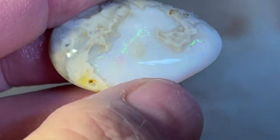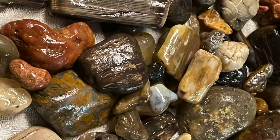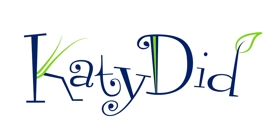Well, that turned out pretty nice. So many beautiful rocks. That's a nice thing to find on my way out.